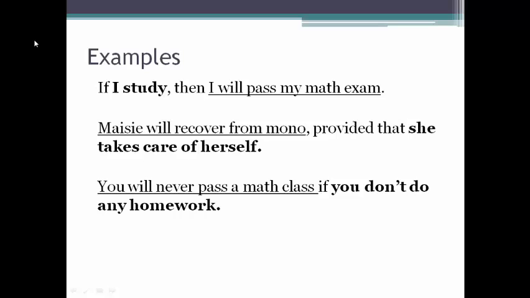Now, it's important to notice that we're not saying the only way you could never pass a math class is not doing any homework. You could also not be a student, or be a student but never come to school. Those are other ways in which you'll never pass a math class. But the claim is that the antecedent provides a sufficient condition, the term used in logic and philosophy, for not passing a math class. Just as in this case, studying is a sufficient condition for passing a math class. If you do this, then this will happen, even though there are other means by which this might come about.